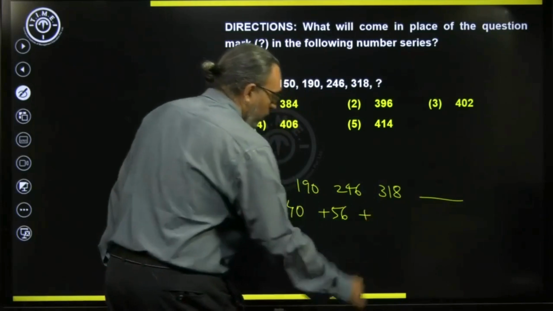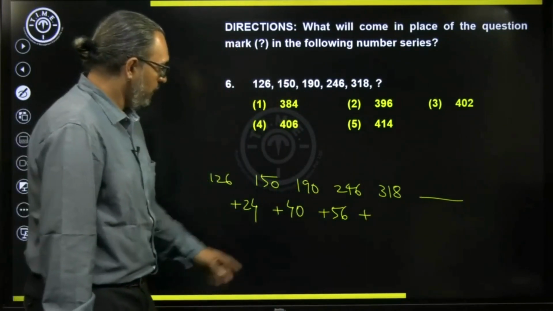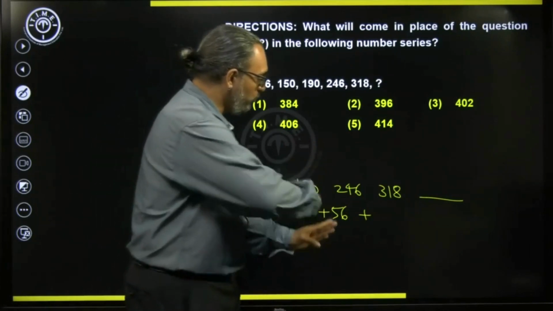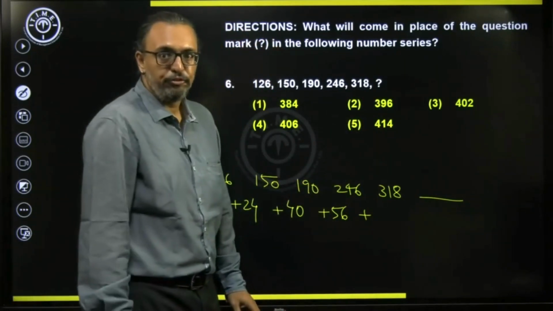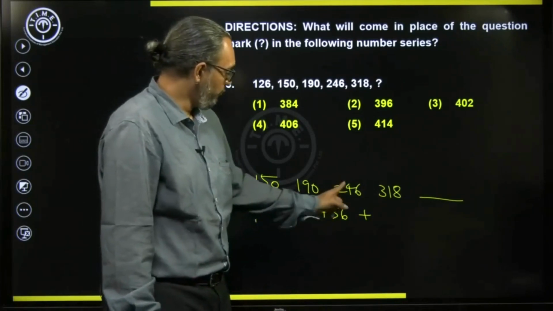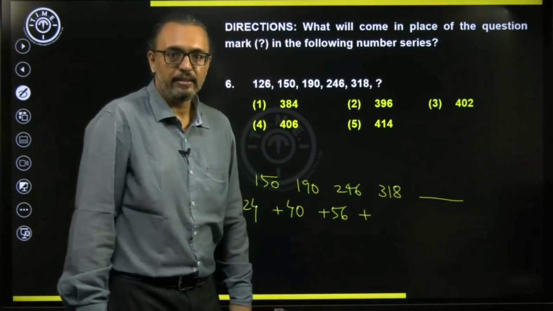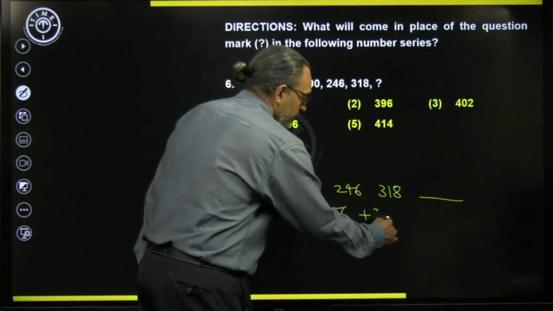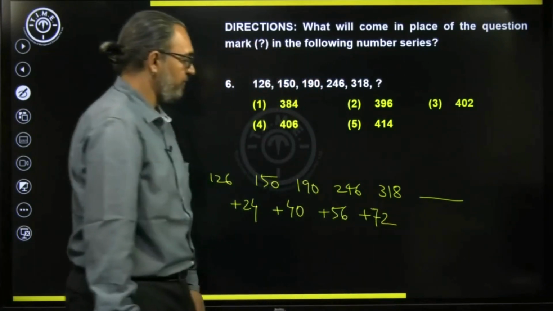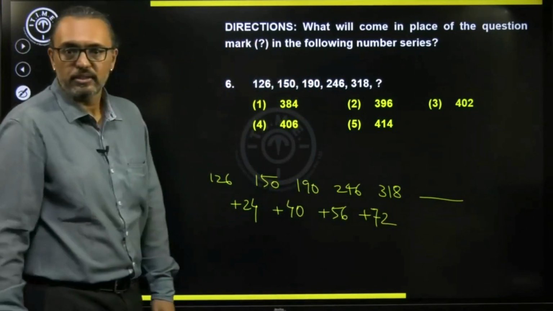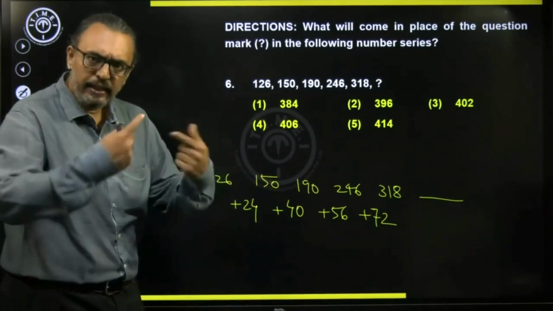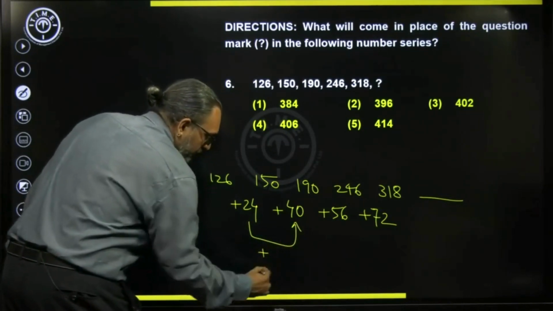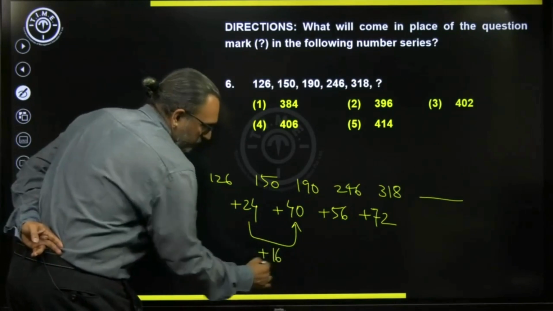Then here I am getting how much? So 246 by adding 4 more gives you 250. So from 250 to 300 is 50. So 54 I have and then another 18. So 54 plus 18. So 64 plus 8, you are getting 72. So these are the differences. Now the differences are also increasing. Take one more difference. Now if I take one more difference here, how much am I adding here? I am adding 16. Correct?